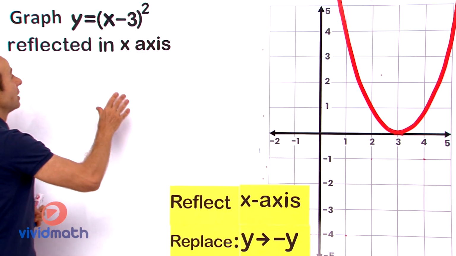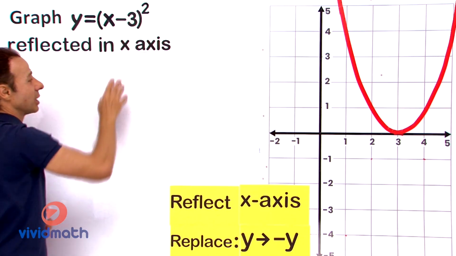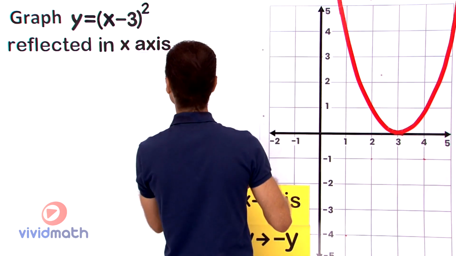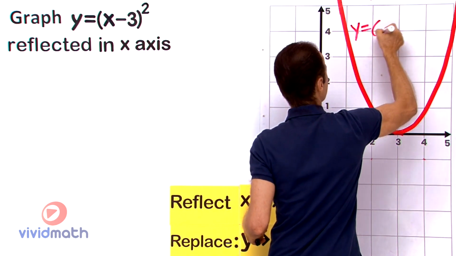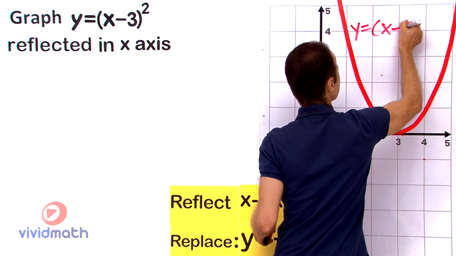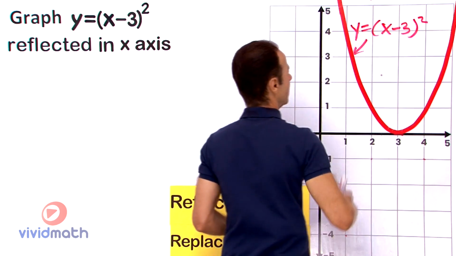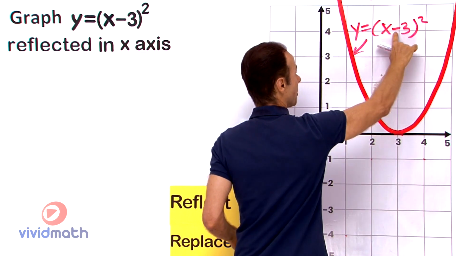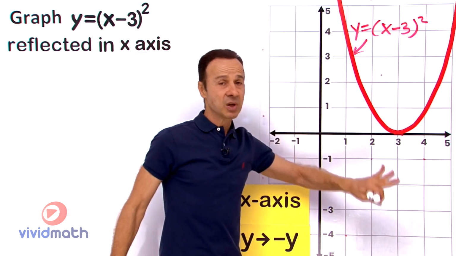So here's our function right there, y equals (x minus 3) all squared. Now the shape is a parabola, as you can see right over there. Let me just mark it in. That's y equals positive (x minus 3) all squared. There it is right there. There's the parabola, it touches at positive 3 there. It's the opposite, that's a minus 3, it's a positive 3 right there. Let's get the mirror image down below.